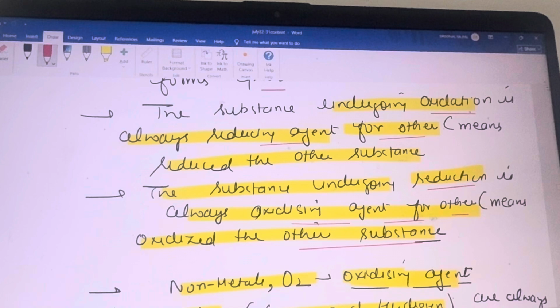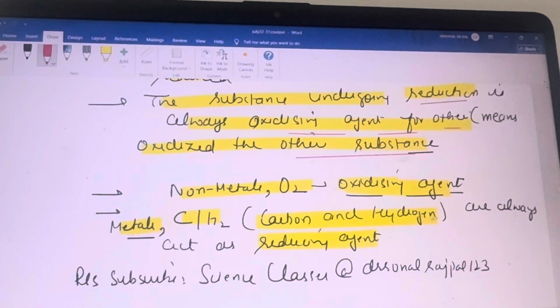और students, जितना भी non-metals होता है, non-metals always gain electrons. Means वो reduction करता है. They all are oxidizing agents because they itself doing the reduction process. वो खुद क्या करते हैं students? Reduction process करते हैं. Like metals are always losing electrons. Carbon and hydrogen, they all are acting as a reducing agent because वो itself क्या करते हैं? Oxidation process.